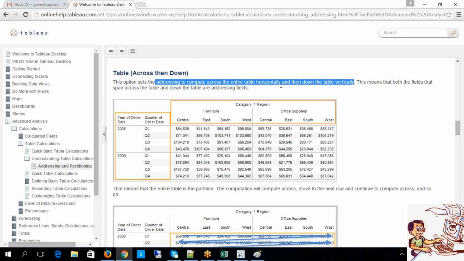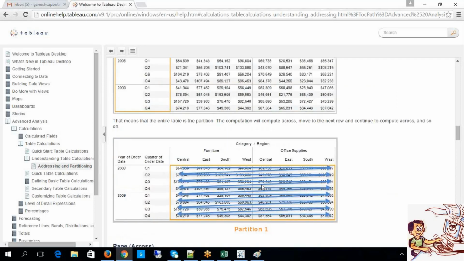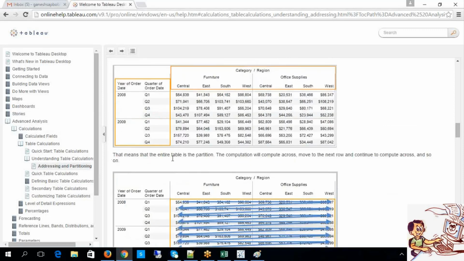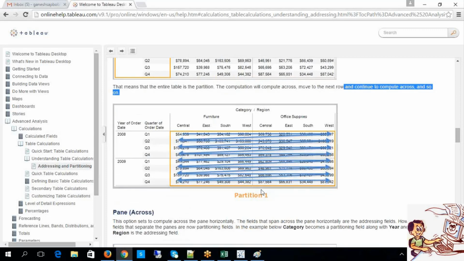That is table across, and then down the table vertically. This means both the fields that span across the table and down the table are addressing fields. The entire table is a partition. Compute across, and so it's on a continuous basis.